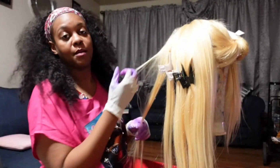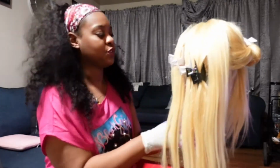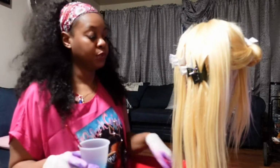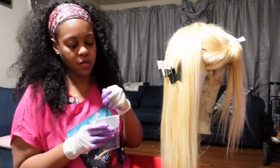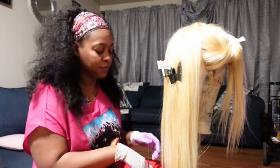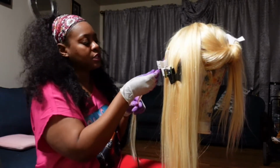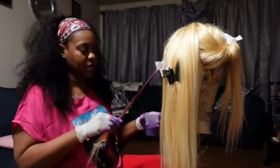Yeah, so my camera had died in the process of me doing this, so I took a break. And I looked back at the picture for reference, and I totally did the wrong color. So I wasn't supposed to do this blue next, but it is what it is. So I'm just gonna go in with a purple. This color was Violet Gem, and I just lightened it a little bit with some conditioner. I probably may have used too much conditioner, but it's okay, because I was trying to lighten it and I didn't want to use any developer in it.